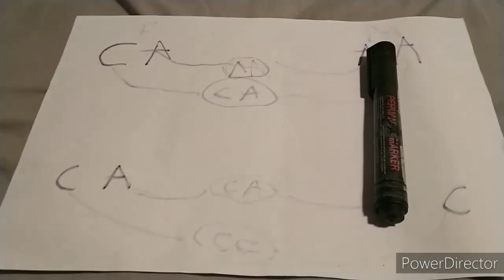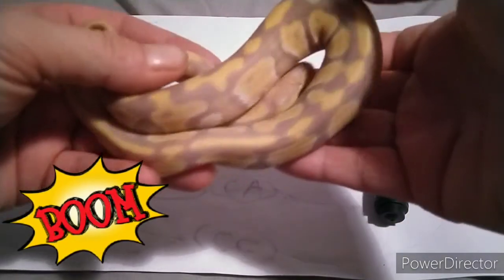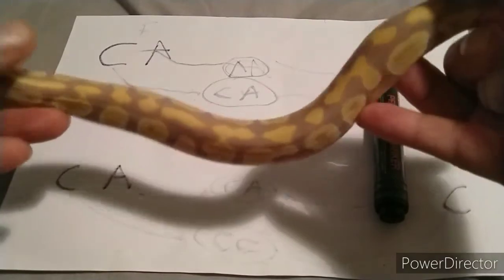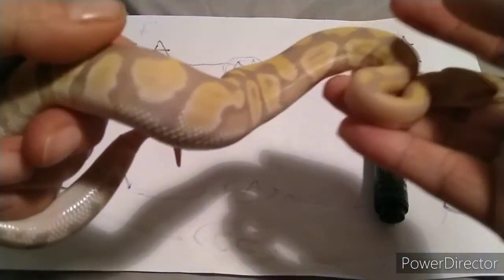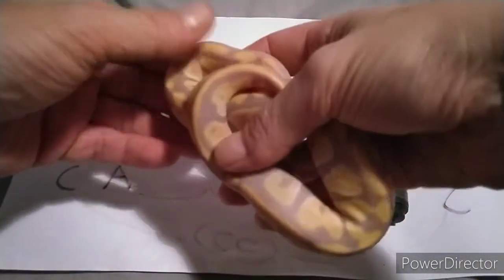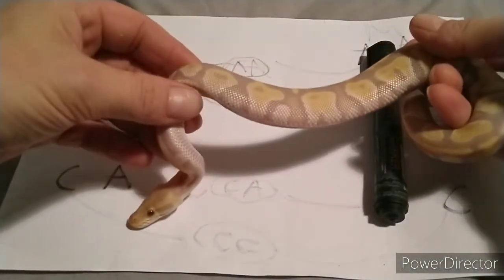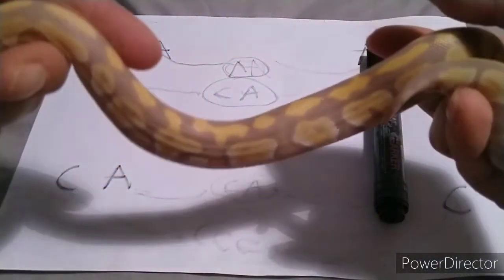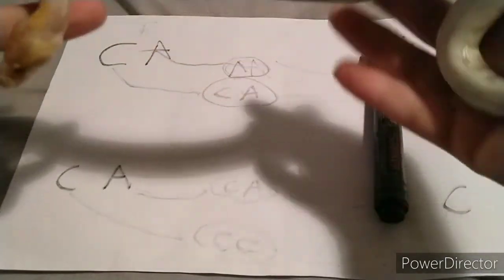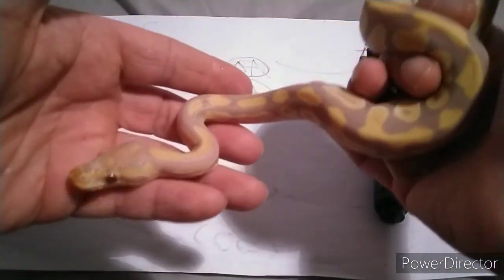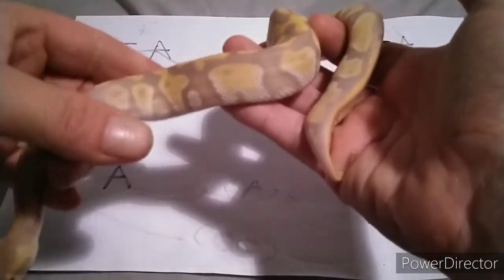Okay, so on to the next one. Now, this little one here, again, is a Phantom Candy, but this one is actually a holdback just because I'm absolutely blown away with this girl. I really am. But as you can see, again, extremely dark. This one is actually the darkest one. Part of the reason why I kept it back, not really so much for being a female, just that I am definitely struck on the point that this is a pure candy. And you will notice with the candies, as they start to get older, the purple's not so purple, it's more of a subtle brown colour, and that's what this one will start to do. But again, absolutely outstanding.